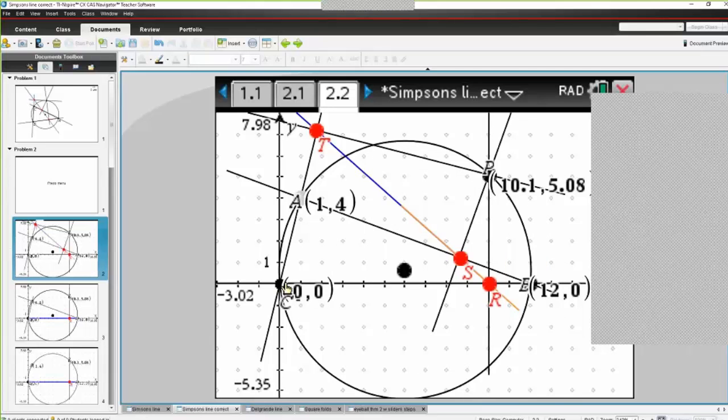Because I want the kids to work through this activity with these coordinates and actually calculate the equation for themselves. What we don't want is somebody to grab the point and move it halfway through the exercise. So they're pinned to the background for this case. So we're working one specific case here.